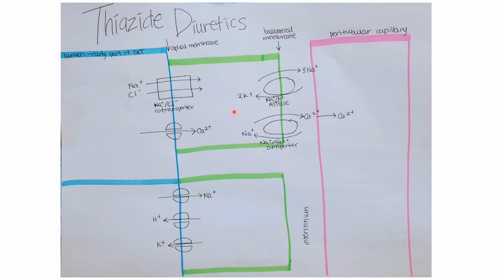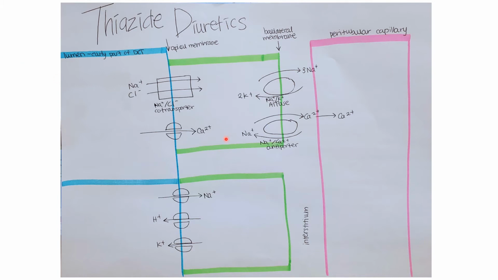So the cell gets this from 2 main places. The first place is obviously from our lumen, from our tubule, because the filtrate is rich in sodium at this stage. So sodium is transported in alongside chloride through this sodium chloride co-transporter. So sodium and chloride go in, and the cell's happy again because the sodium stores are filled. It could also get it from this sodium calcium antiporter, which draws sodium from the blood into the cell in exchange for calcium moving from the cell into the blood.